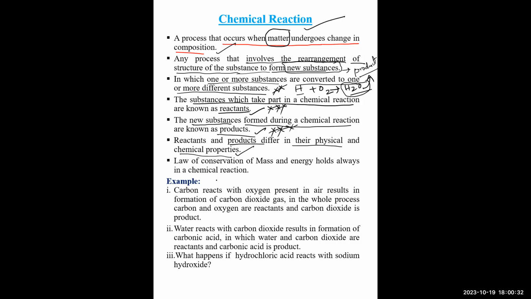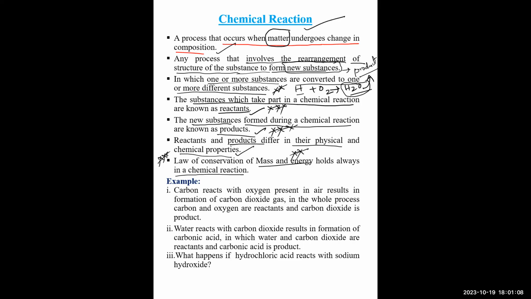The next one: the law of conservation of mass and energy holds always in a chemical reaction. This is the most important one. Matter and energy cannot be created or destroyed. That's what we are talking about here. The conservation of energy and the conservation of mass always holds good whenever it comes to a chemical reaction.